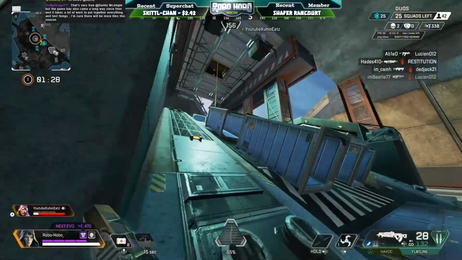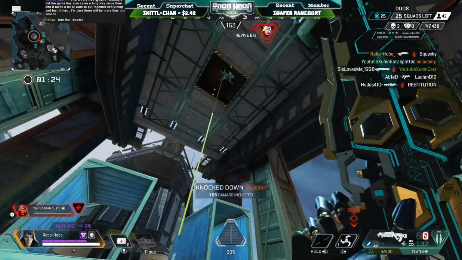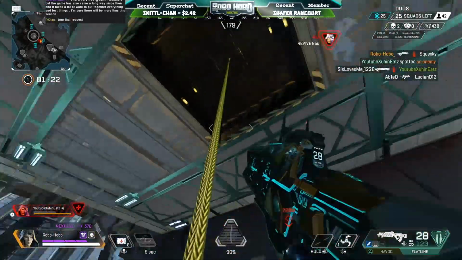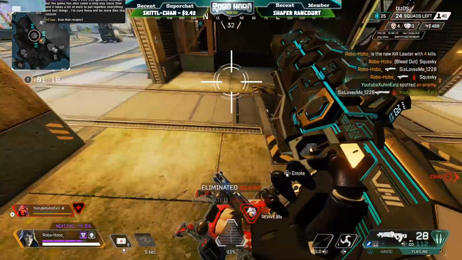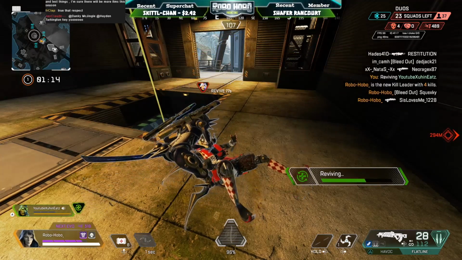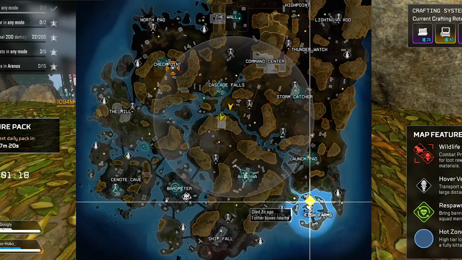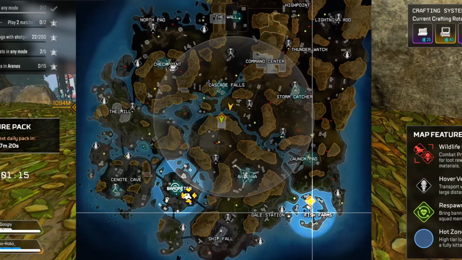Once you start getting a better idea of remembering where people are dying and being able to predict those rotations, you can actually even take it up a notch and predict the most likely rotation after the first rotation based on the storm circle. For a quick example, if I notice that there are teams dying here and here on my mini-map, I can predict that they're going to be rotating to these locations based on where the circle is here.